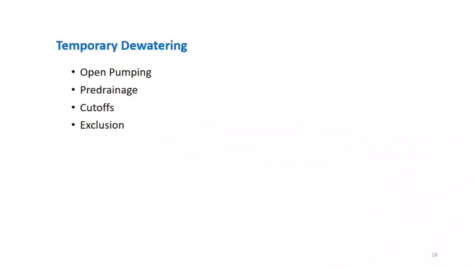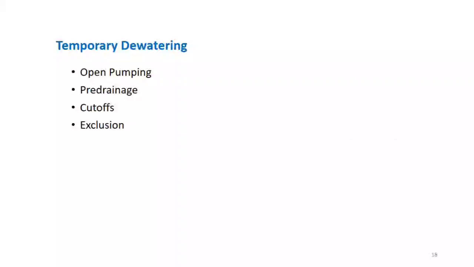Then I think we just stopped at that point. Let's talk now about dewatering methods. What are the different methods? There are methods for temporary dewatering, because sometimes you have to lower the water table for just the construction period only, and then you can allow the water table to come back. That's why we call that temporary dewatering. In some situations, you have to keep the water level below a certain elevation. In that case, you need some kind of permanent dewatering system.